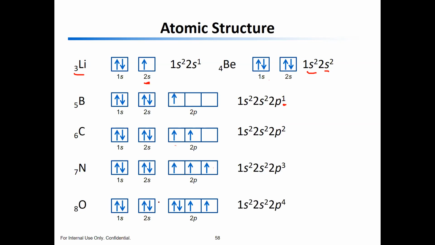Oxygen. You have 4 electrons, and these 4 electrons have to go in these 3 p orbitals. There's no other extra room, so that 4th electron has to share an orbital with one of the electrons. So what's oxygen? 1s2, 2s2, 2p4. And that 4 represents these 4 electrons there. Nitrogen, these 3 electrons represents these 3 electrons here.